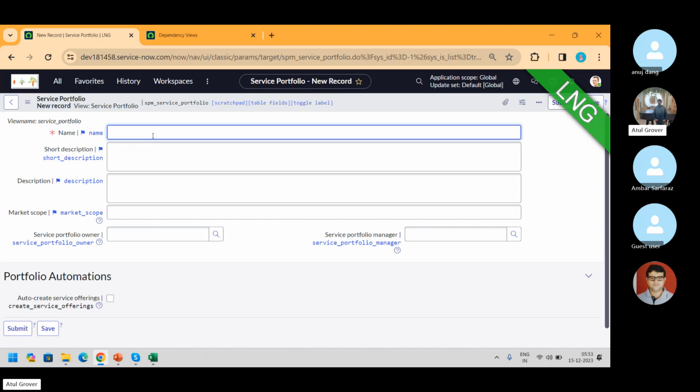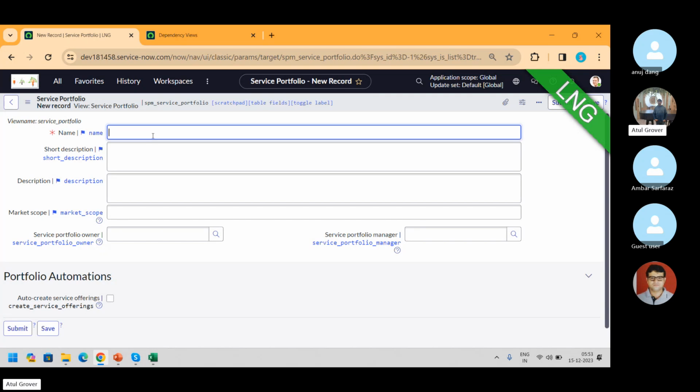And under a portfolio, like under training, I have online training and offline training. Or under training, I can say technical or functional training. Those are the taxonomy nodes. Under technical training, I have services for ServiceNow, Salesforce, SAP, Jira, Jenkins. Under that, I can say the offerings: online training, offline training, group training, one-to-one training, batch training, day training, night training. These things are my service offerings.